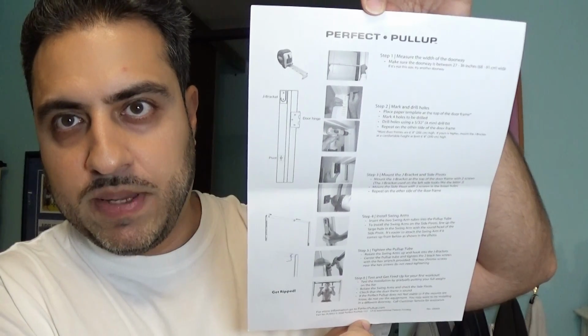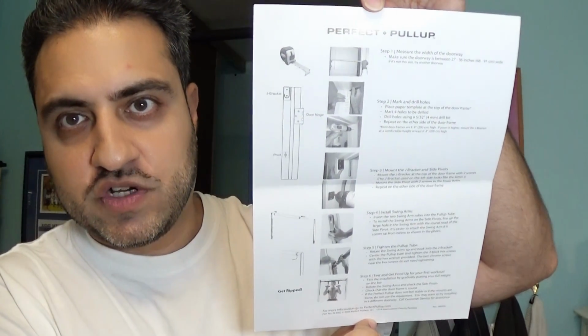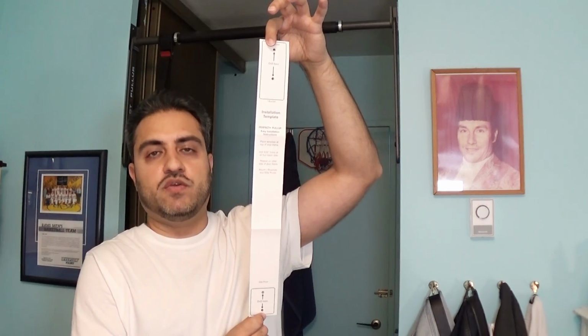And when I flip over the paper to the other side, it gives you further instructions on how to install it. And you also get an installation template you can use to put your screws in the right location.